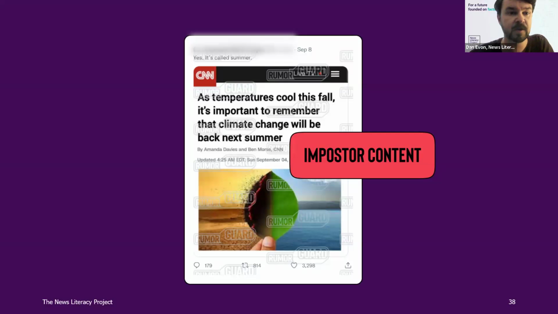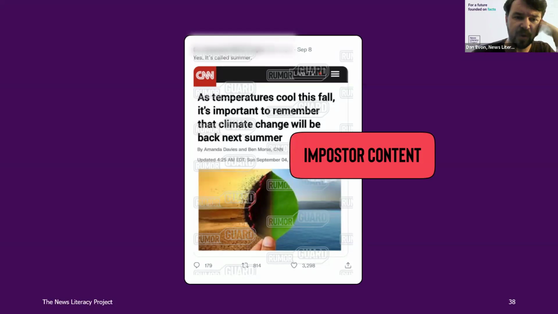and that statement doesn't exist. So when we're scrolling online, tracing things back to their source, like if you came across this image of the CNN news article, instead of taking the screenshot of what they're claiming the news article to be, go to the website and look there, see if the actual source of the content exists. And the same thing goes with social media posts. Go to the actual account and see if you can find it, because a lot of people will claim that a piece of imposter content is genuine.